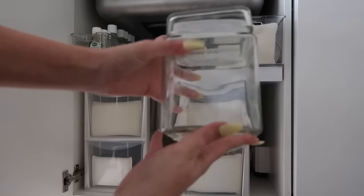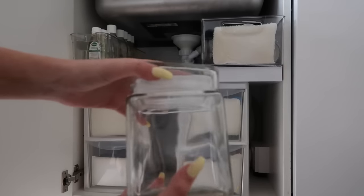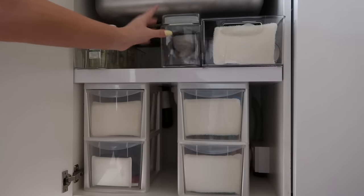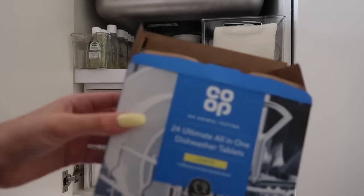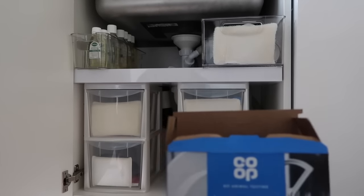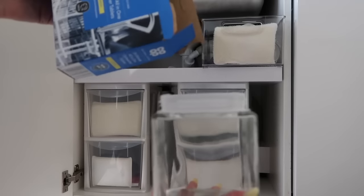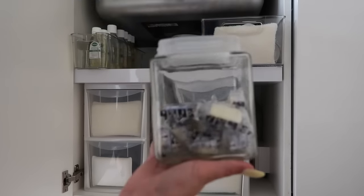Okay, now to start filling the little gap in the middle of my Sephora and the other container. So I picked up this little cube glass container, again from HomeSense. I blooming love HomeSense so much. How much was this? I think it was like $2.99. I remember it being really inexpensive, and I'm going to use this to put my dishwasher tablets in. I thought it'd be a really nice container for the dishwasher tablets, because it's something you always reach for from under the sink. So this is going to be so handy, and it looks really pleasing.